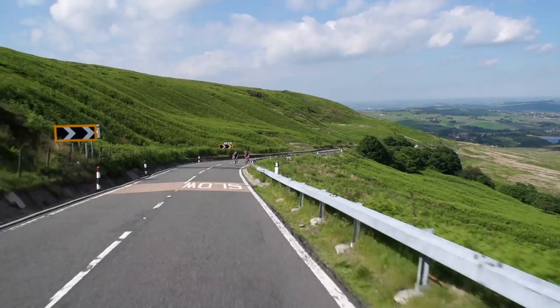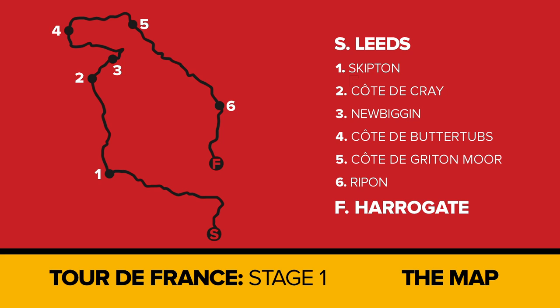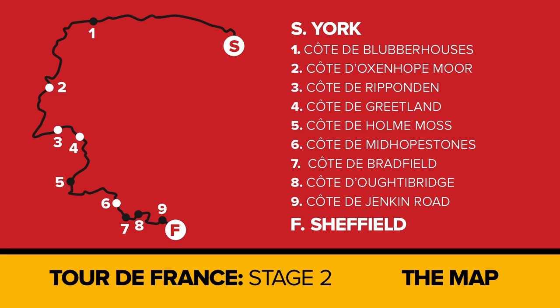If the weather's good the atmosphere there is going to be great. It's worth noting that although these climbs are going to be great places to watch, the nature of a race like the Tour de France means that where the climbs feature in the stage affects how the riders will race up them. On stage one the climbs are very much in the middle of the stage, which means the riders will be going up in a very controlled fashion and will be very tightly packed together. If you want to see the very best climbing action in the Tour de France in Yorkshire, you're going to need to go and watch on stage two.